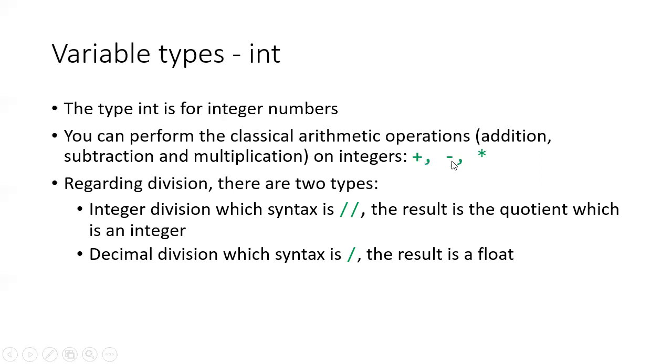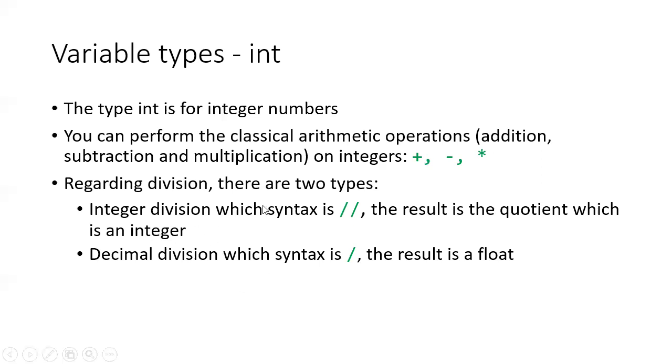This means to add two things together, and this is subtract. We use this for multiply. We don't use an X or anything like that. And you can't just put brackets around something and put something on the outside like you do in mathematics and say that's a multiply. No, you actually have to explicitly use the star symbol, found above the 8 on your keyboard.